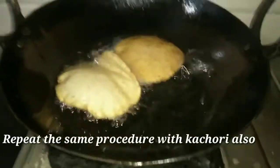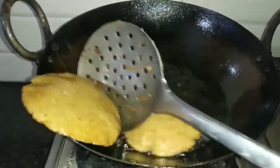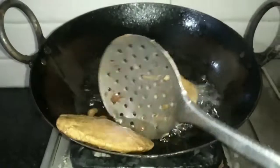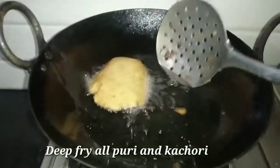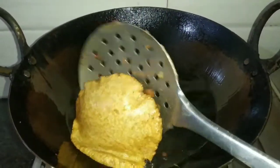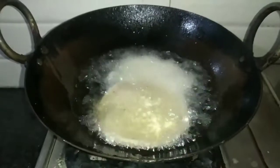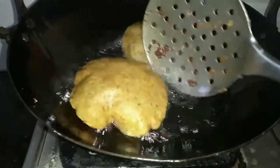So let's move to our kachori making. With the same method we have to make our kachori also. Just spread the kachori dough with the rolling pin on the plastic sheet and deep fry all the kachoris also. So our vrat thali is completely ready. Now we have to move to the last dish in this video.